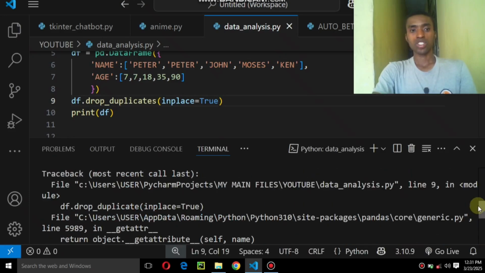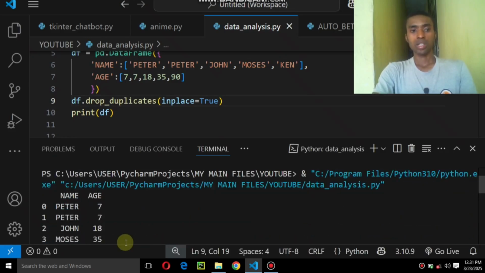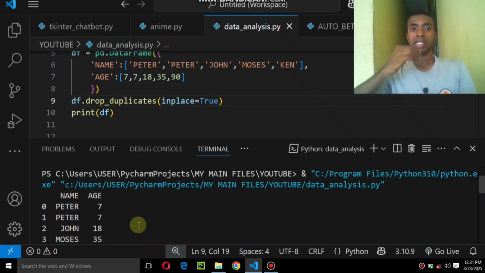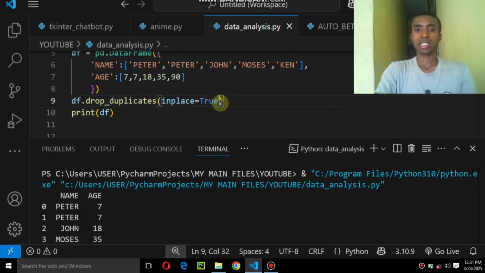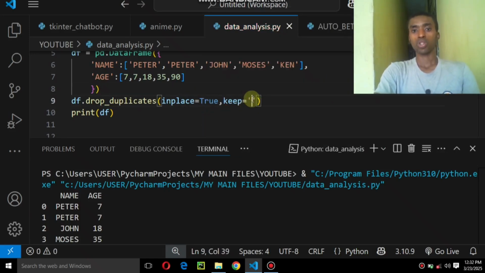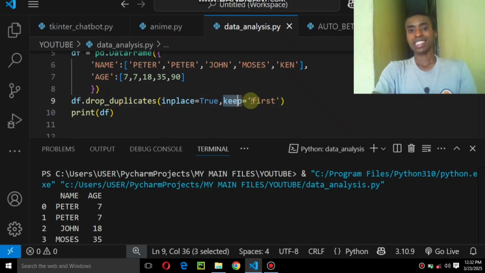What I actually did was, you can see we had 2 Peter and 7 here. What pandas drop_duplicates will do is it took what is called the first parameter. So we can actually set it here. We can say keep. If we set keep here, we can define what we want to do. We want to keep first. That is what actually took effect. This is a parameter that we can set.